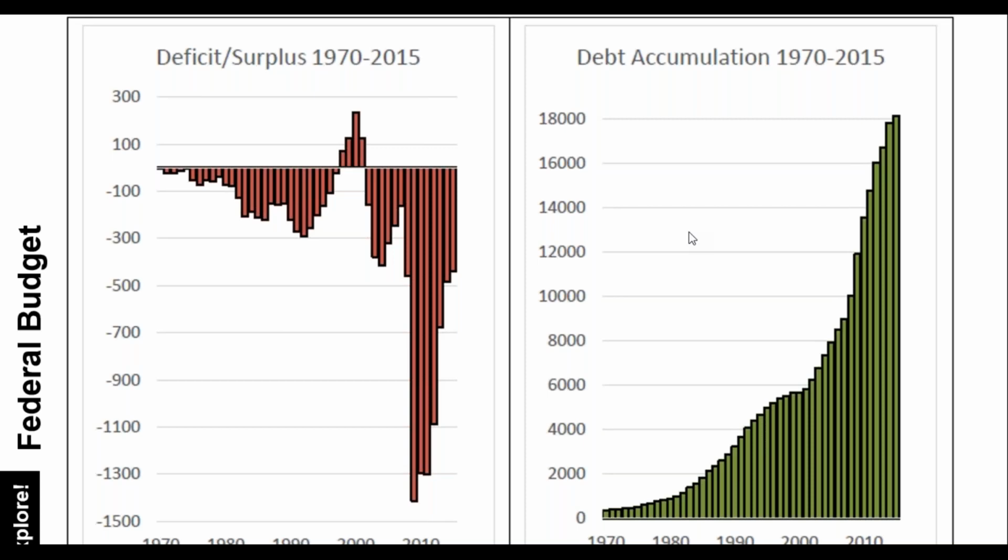what to do. First of all, if they showed you something like these two graphics and they said, compare and contrast or put a couple different sentences about this, do not tell me the first graph shows the deficit and surplus. The second graph shows the accumulated debt. All you did was tell me the titles of the graph, which I can read for myself. So if you just tell me the titles of the graph, you'll get no points for that. So I'm telling you ahead of time, don't just relist the points.